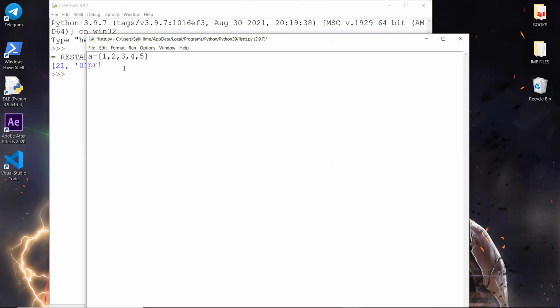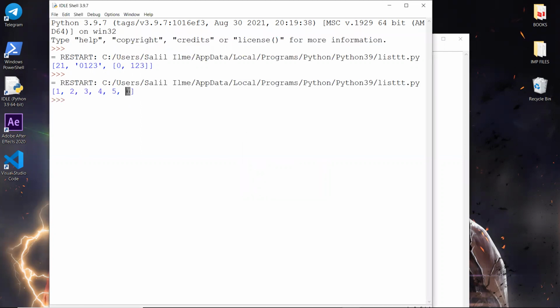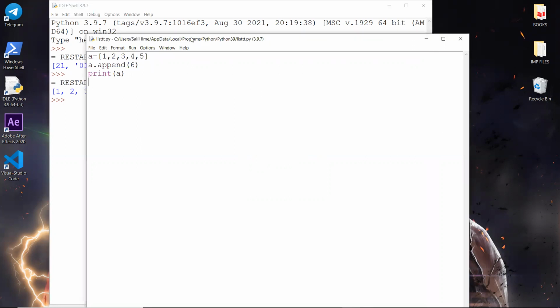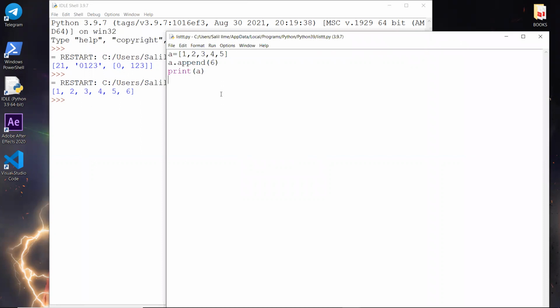Now if we want to add something at the end, what we can do is a dot append, any data type we want to add at the end of the list, for example 6. And if I say print a and run the code, as you can see, the integer 6 has been added to the list.